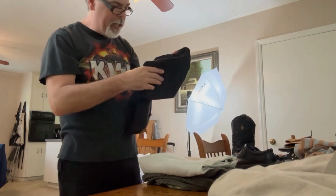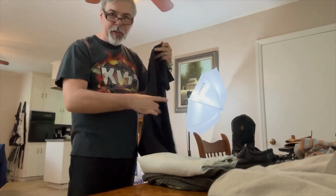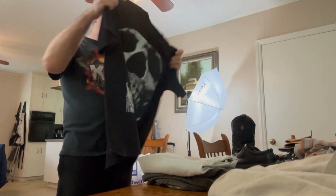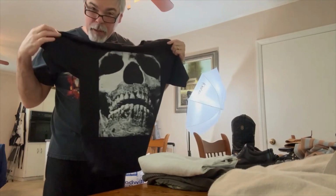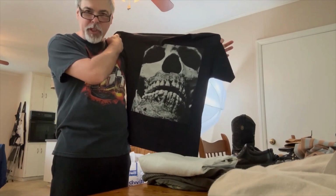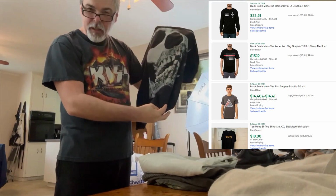And this is what we found. Now, I normally don't pick up a whole lot of t-shirts, because most t-shirts don't sell well unless they're vintage t-shirts or something, but I thought this would be a nice t-shirt. Actually, I might keep it for myself. That's the real reason why. But I had $1.50, whether I decide to keep it for myself or not, we can take that $1.50 and turn it into $12, $14, easy.